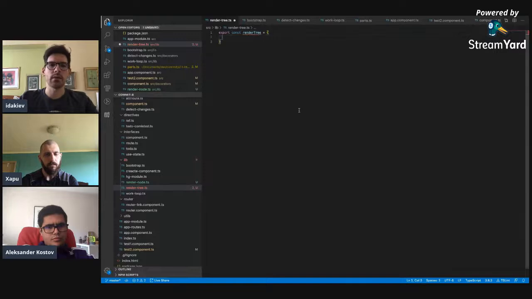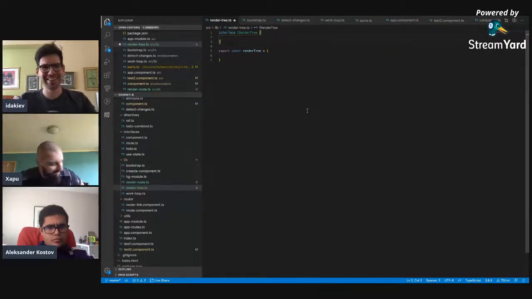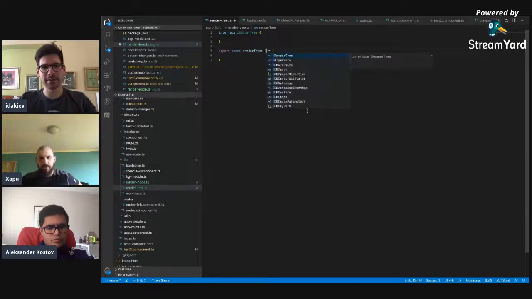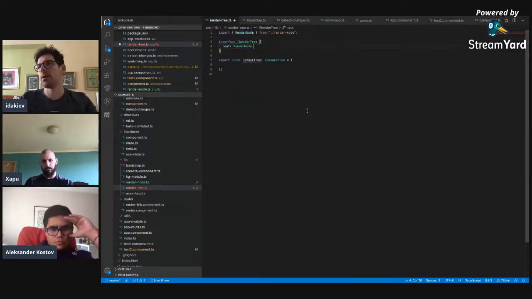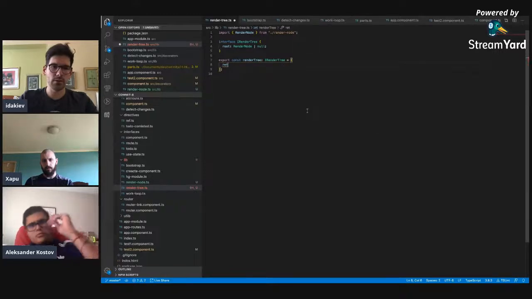And here inside the render tree, let me just create an interface first so we can be a little bit more TypeScripty and say that this render tree is going to implement this interface. Because whenever I'm constructing objects with the template literal, it's kind of hard to be able to put what kind of types we have, right? Yeah. Okay, so let's have a root. The root is going to be render node, right? Or null, because at a certain point, it's just going to be null, and by default it's going to be null.